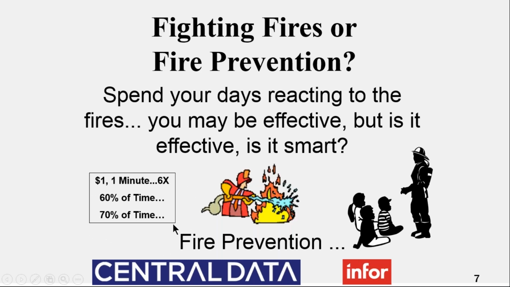And again, it comes down to this. If we were able to get it right before the fire started, it takes 6 times less. Or another way to say it, if we could have got it right when we were cutting the rod, and we didn't have to do the proactive maintenance, then catching it, we would have caught it back here. It takes 1 minute or $1. If we catch it during the fire, it's going to cost us 6 times that, $6 or 6 minutes to get it corrected. Key, it's better to be a fire preventer, be Smokey the Bear rather than a firefighter.